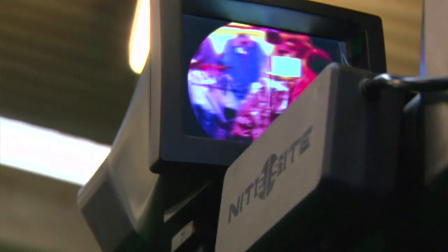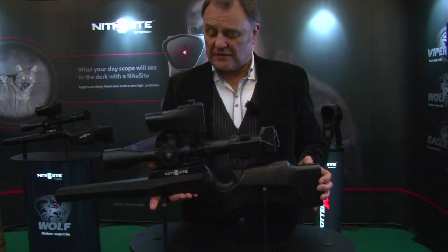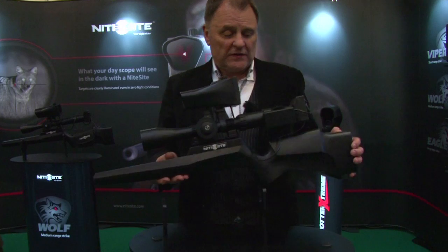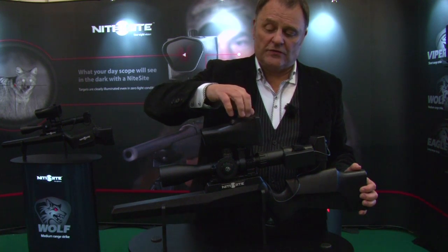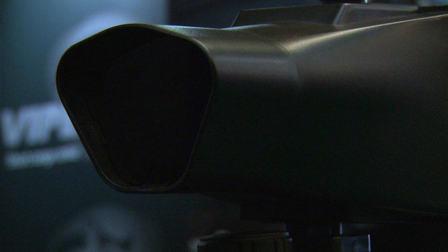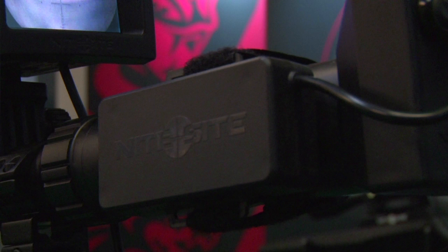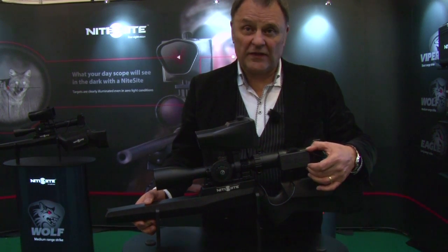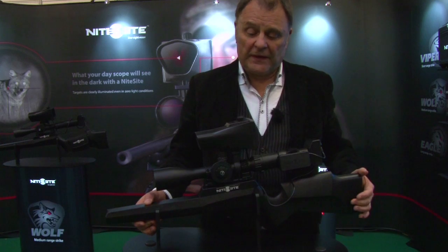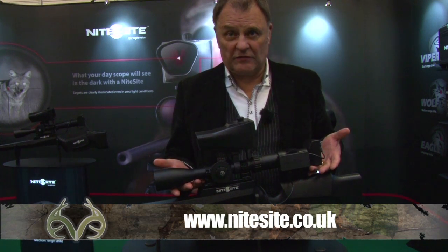There's no noise. We've listened very carefully to what customers have said to us in feedback over the past few years, and the principal things they've asked us to do is remove the noise from the camera clicking and also from the illuminator module on the top. We've removed the clicking from the illuminator module. We've lengthened the front of the product so that it's got a longer nose so that you don't get any flare from the scope. Importantly, on the Viper as well, we now have a new scope mounted lithium ion battery, which will give a 5 hour life for the Viper on full, which is terrific. In total, on screen weight of 750 grams.